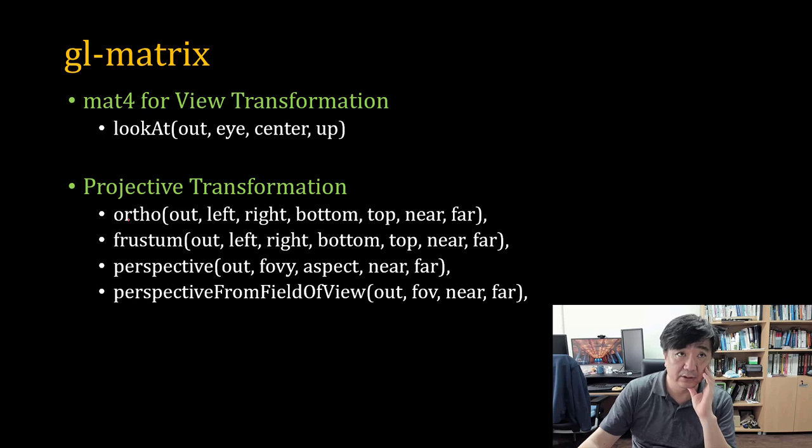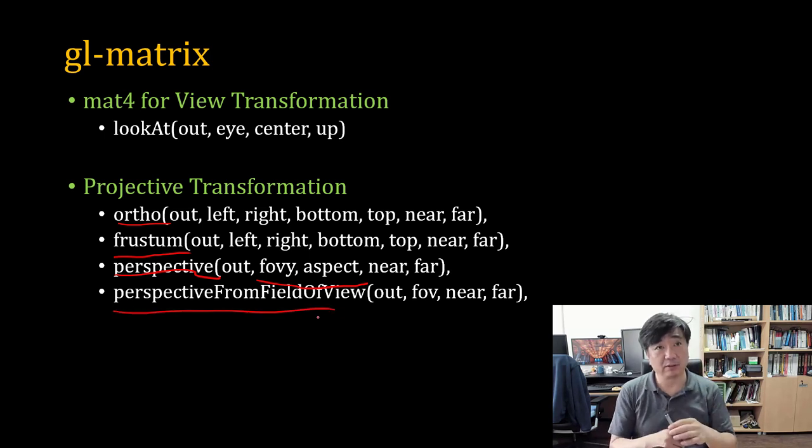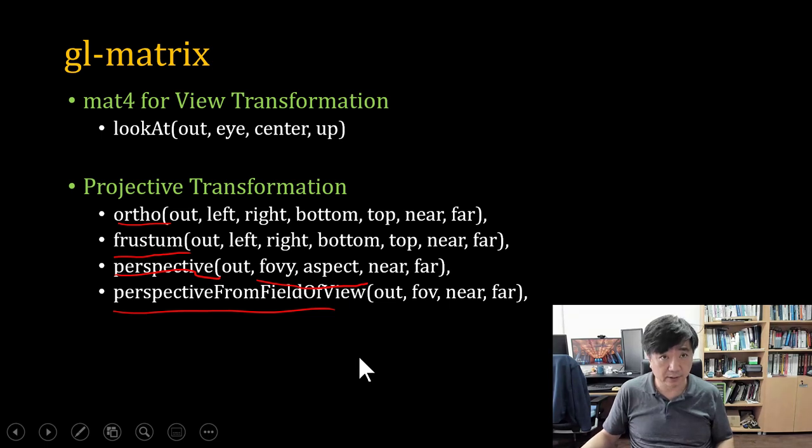In geometrics, there is an ortho function. We already tested it. If we know the viewing frustum, then we can use this function. And if we use the FOV and aspect with the projection matrix, then we can use it. I don't know exactly how to use it, but please research it yourself. Okay, so let's check the perspective code.